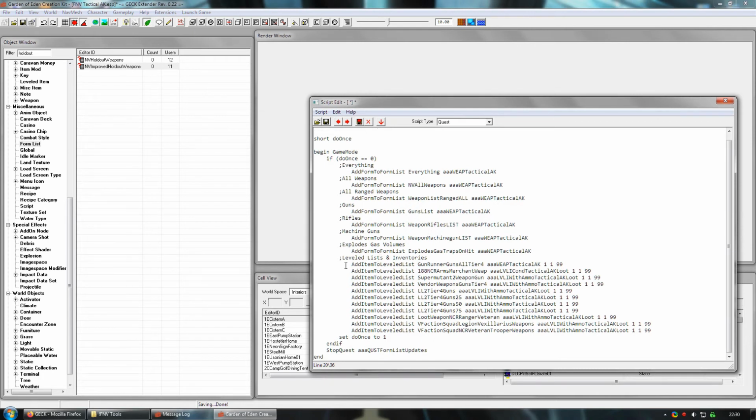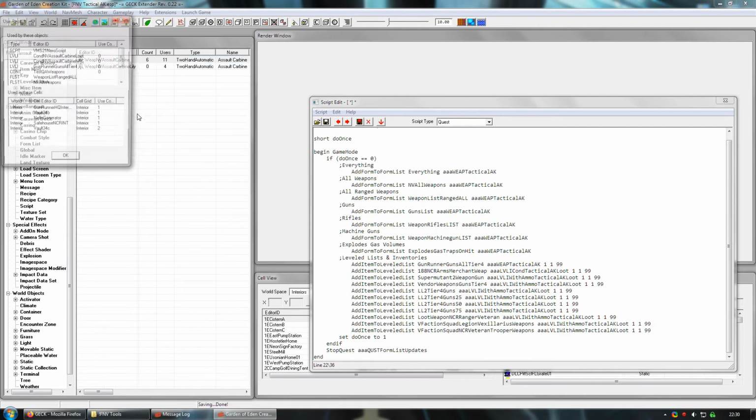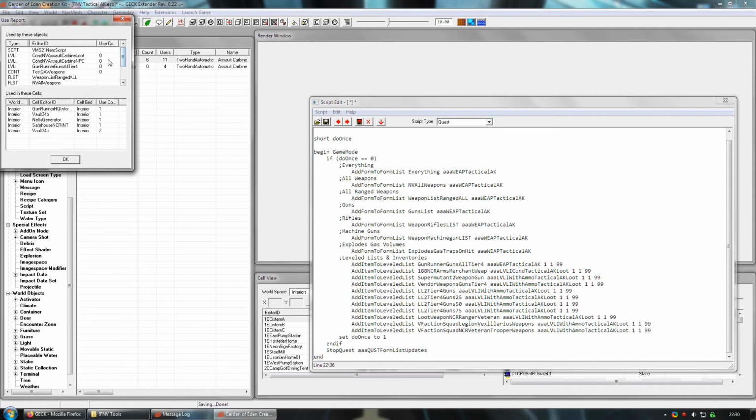And now we can move on to the leveled lists, injecting our lists into the base game leveled lists. Again, this can be done by referring to the use info of the weapon that we've added.